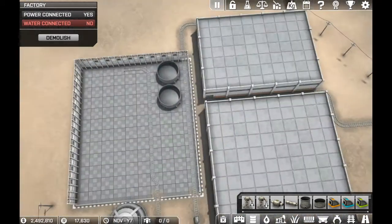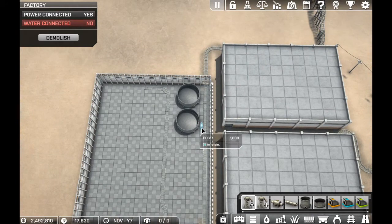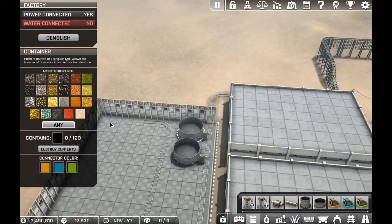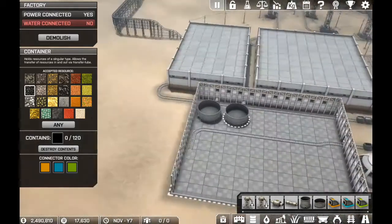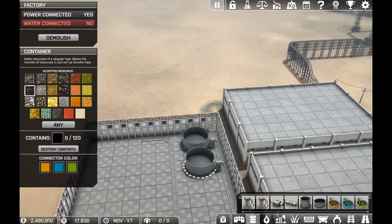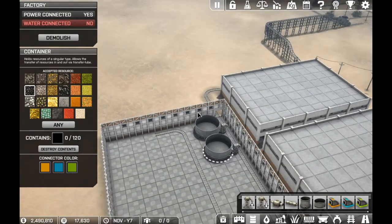Okay. So we want some pickups. Now we need to make sure that we set these exactly the way we set them before with a little extra setting on them. So I want this one to only take iron, and I want this one to only take coal. Now we've got these color things down here that we can assign to these too, and that's where these remote connectors really come in handy. They really shine with the combiners. They're like absolutely made for combiners, but you can also apply them to your other factories.